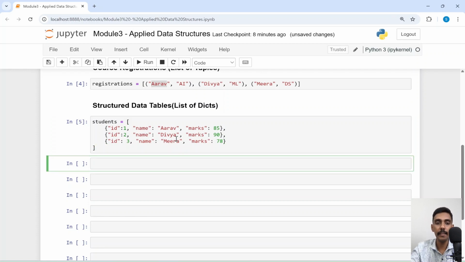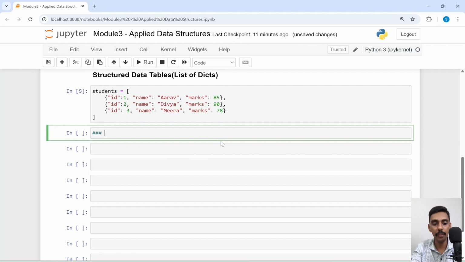Right, so there's the students. So there's the list of dictionaries. This is a structured data table. So we have used a list of dictionaries to simulate a table. Right, so now I can go and retrieve all these keys and values present.